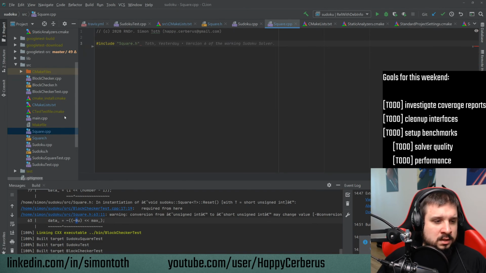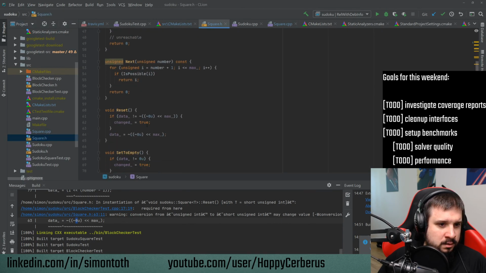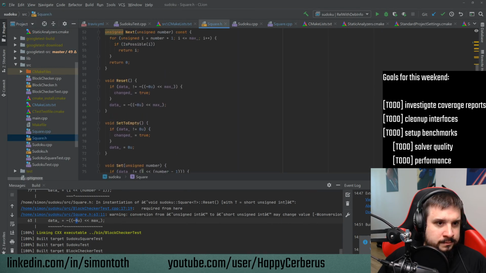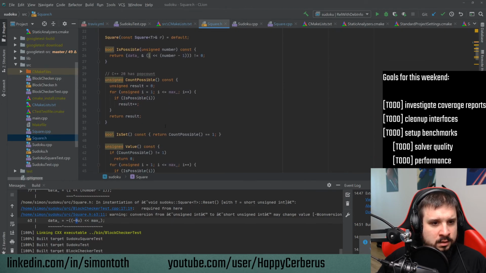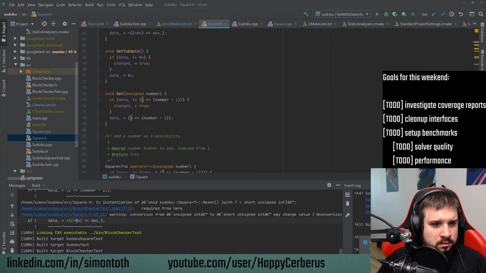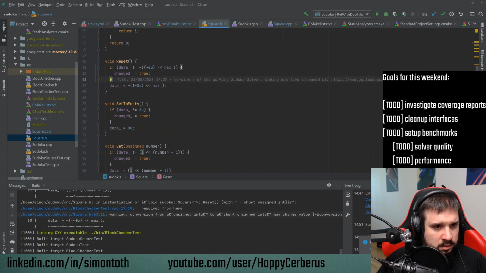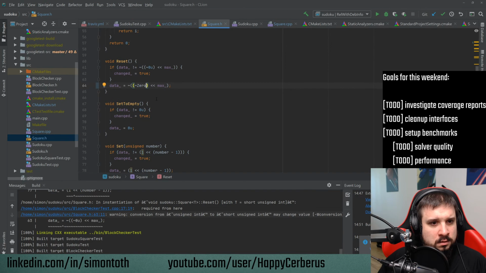But this actually needs to be in the header because it's a template. Oh, this is a bit tricky to get right. So I want to static cast it to T. Will this work? I'm not quite sure. And then the idea is that here we would do this.